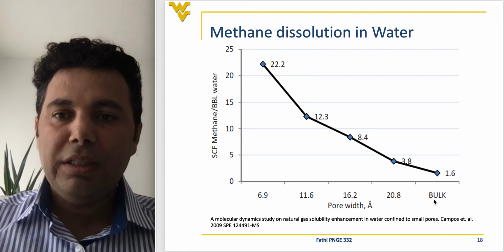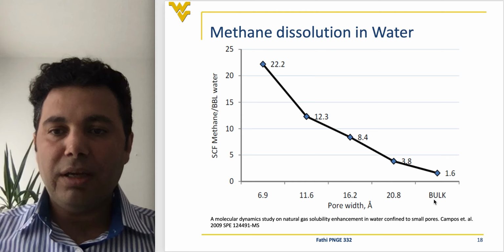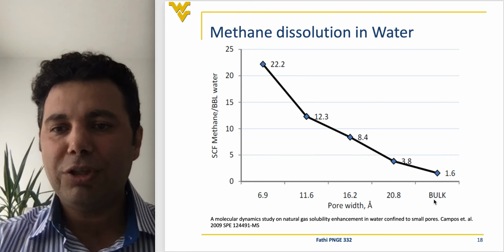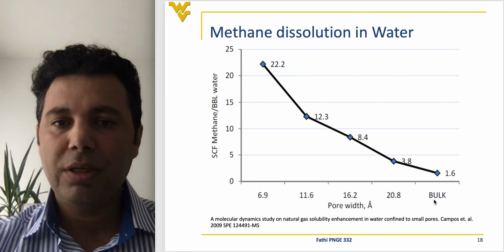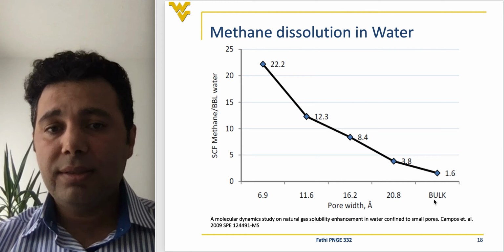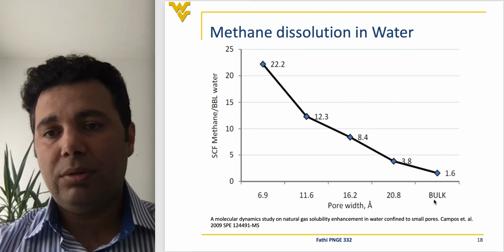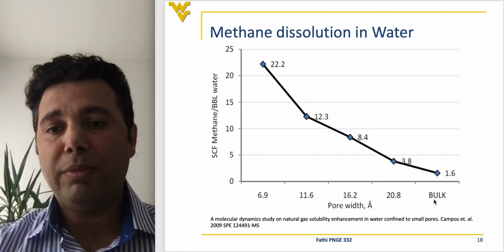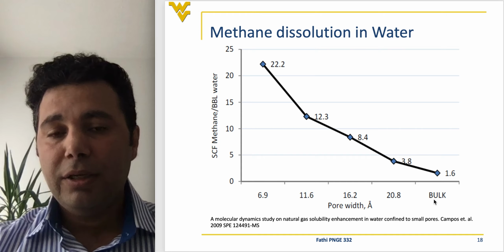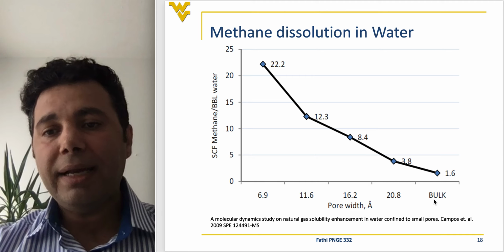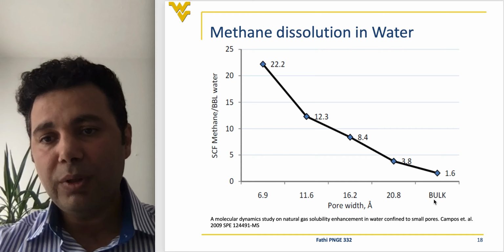However, in the unconventional reservoirs that I am sure you have heard about, like the shales, gas production and oil production from the shales, we are talking about pore size systems which are very small, in the order of nanometers, 10 to the power minus 9. So these very small pores are such that they're impacting the properties of the fluid.